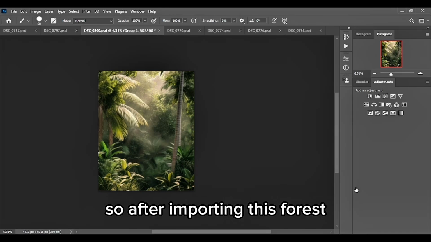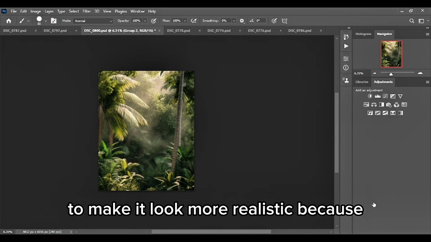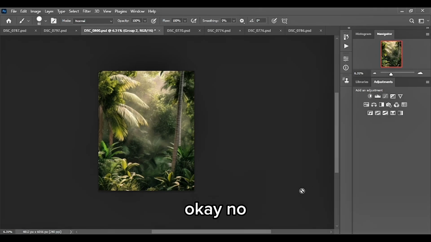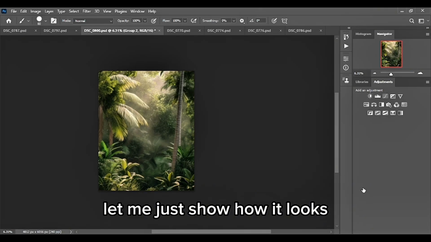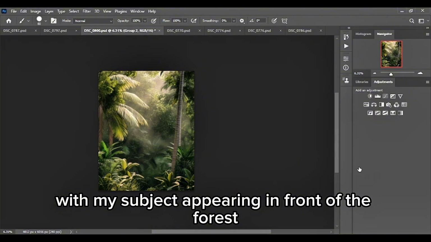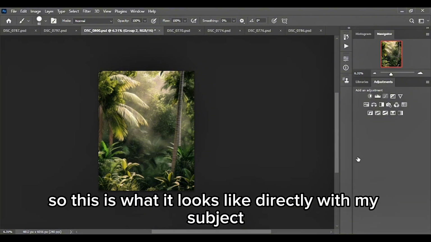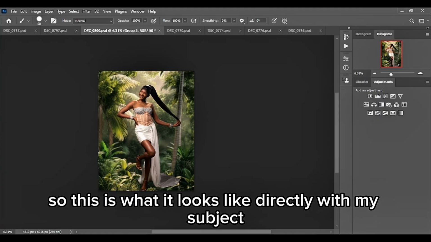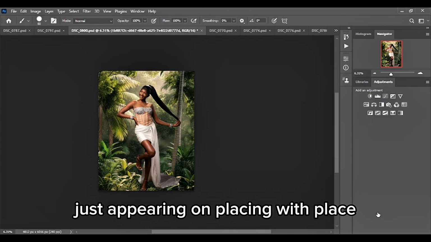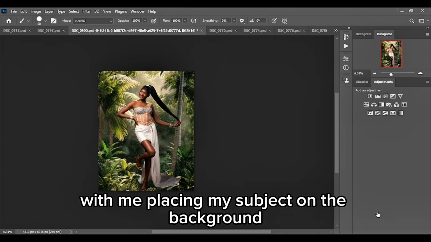So after importing this forest, to make it look more realistic, let me just show how it looks with my subject appearing in front of the forest at first. So this is what it looks like directly with my subject just placed on the background.